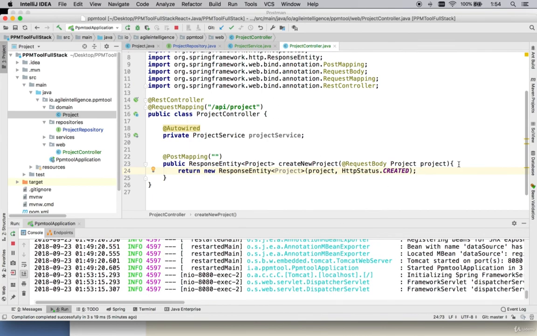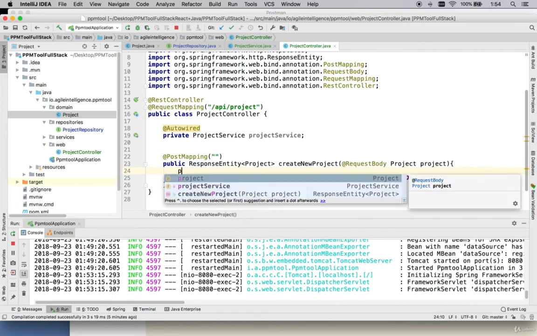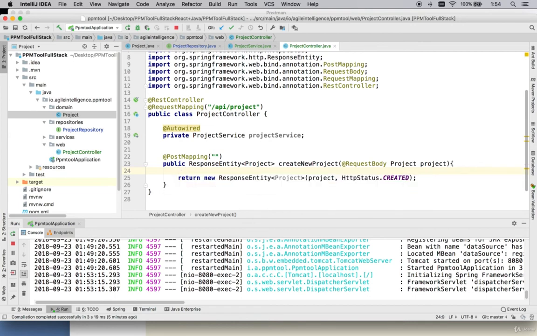Oh, my mistake. So what it did here is that it still passed the project object to the response entity, but we never actually used the project service to save our project to the database.